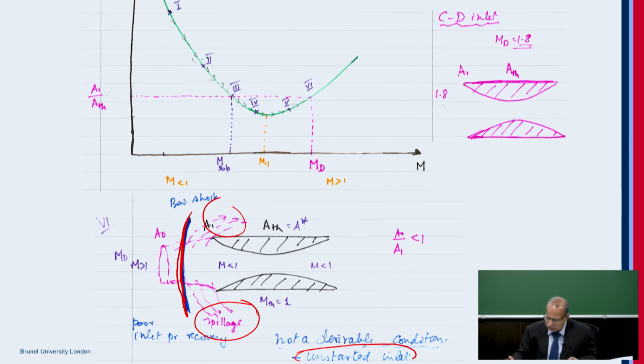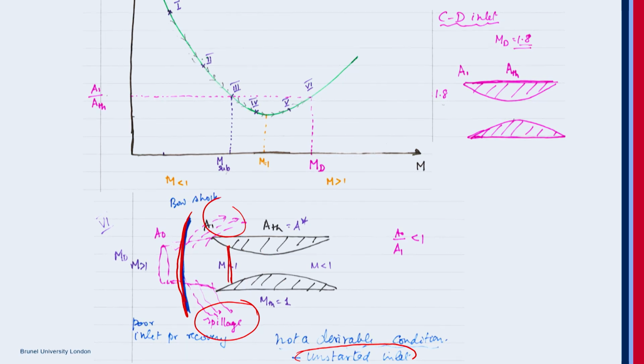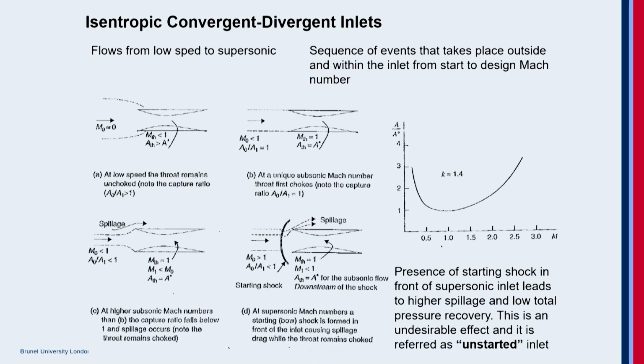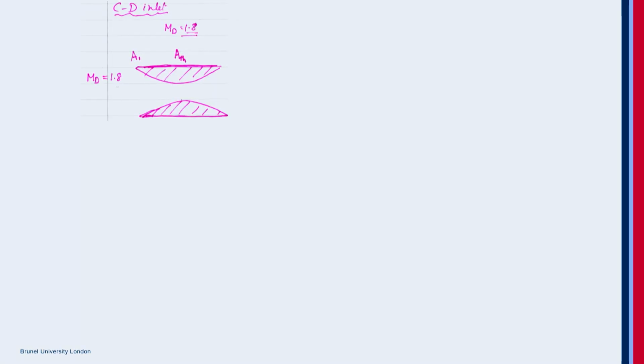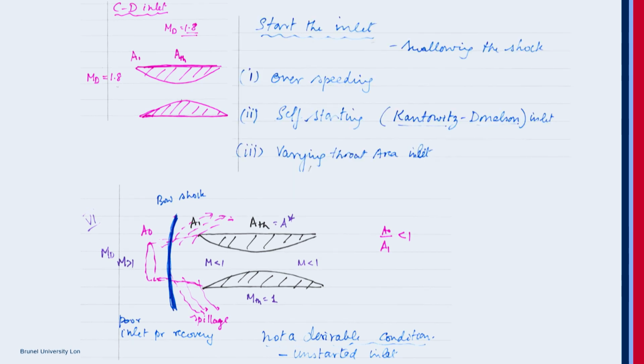But before that, we need to understand, when I say we need to swallow the shock, basically what I'm saying here is we have to quickly move the shock from here to bring it here. So we need to understand the physics of what is happening when the shock is somewhere here, and how we can stabilize the shock. So this is the thing which we'll first look at, then we'll look at the methods of starting the inlets. So this is what I have already discussed here. The three methods to start: overspeeding. We will first look at the stability mechanism, then go into this one here.